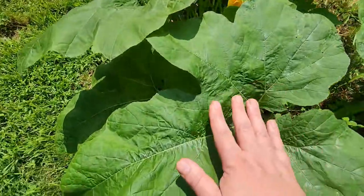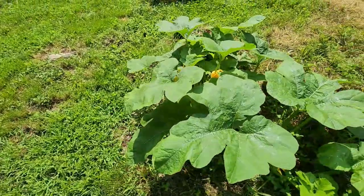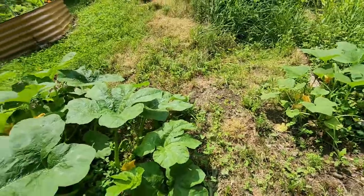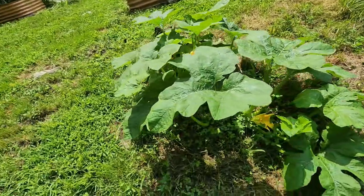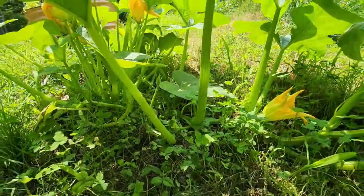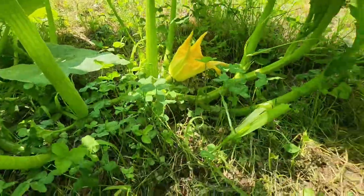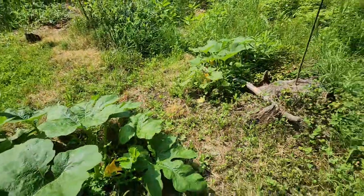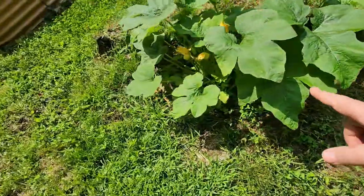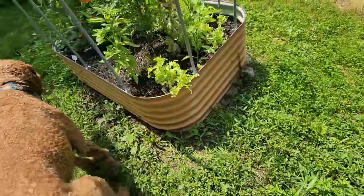So these are pumpkins too, but I don't know if you noticed, look at the design of the leaf. So these are the ones I believe we got the seeds for, either the ones we saved from last year from our pumpkins. The ones growing out in the old goat area, we didn't expect those. So we thought we were buying zucchini or something. So we're thinking it's got mixed up. Yeah, so there's a pumpkin started under there and a female flower. And I checked yesterday, there's one there too. So we know that these are supposed to be the sugar pumpkins that still got pretty big for sugar pumpkins, but we have no idea what kind of pumpkins those are gonna be out there.